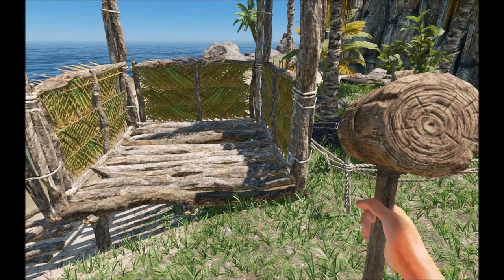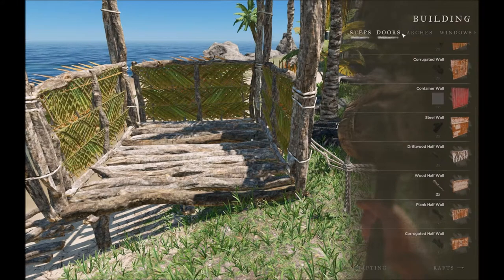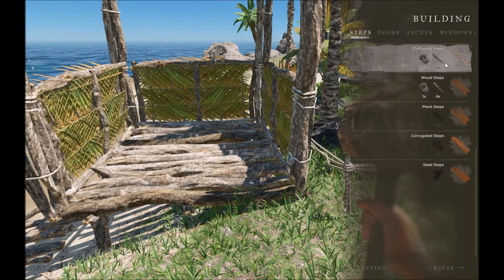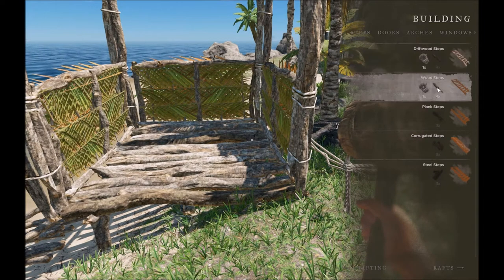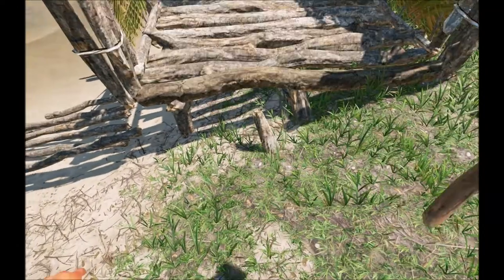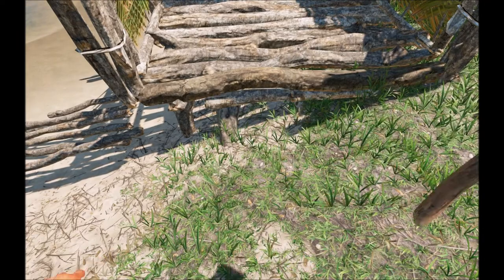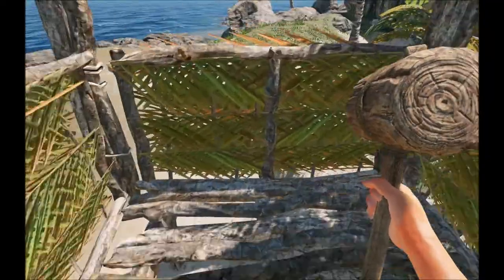I think I may throw a stair in here. This is kind of an annoying interface right here. I haven't found a way or a key to navigate this. You have to scroll through it with your mouse. We don't seem to have half steps anymore. Well, let's see. I guess I can do that. It's not the way I wanted to use my resources, but this will work. All right, so now I've got another storage container.